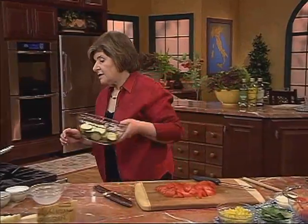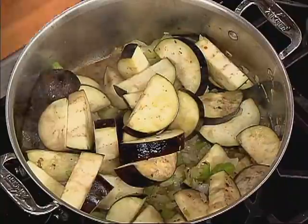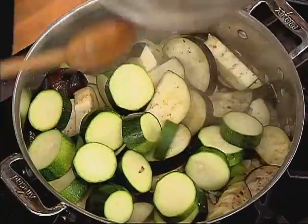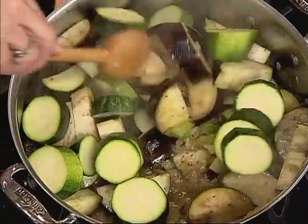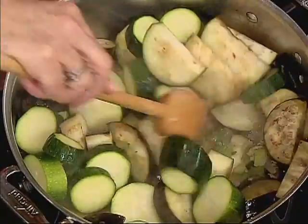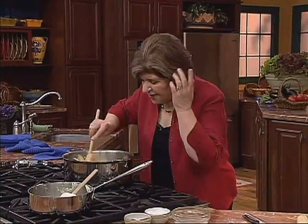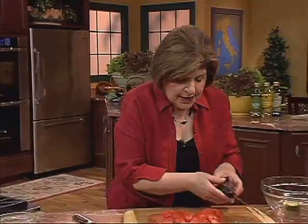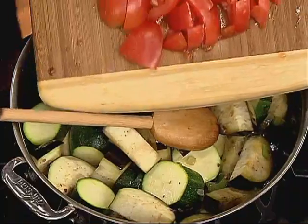All right, I think we can add our zucchini now. That's the next thickest and most durable vegetable. So we add that in and we stir that around. We're going to add the tomatoes now with this. I think we can do that. This is starting to look very pretty, isn't it? Nice and colorful. And it's always a joy to pick things from the garden when you have all that produce that you've put in all by yourself. Well, I get a little help from my husband. That's true. I got to give him credit. So now we put in the tomatoes.